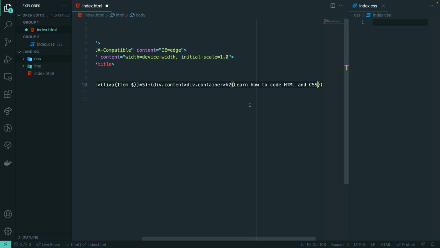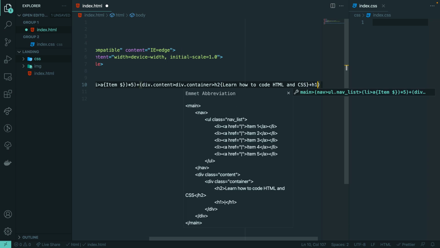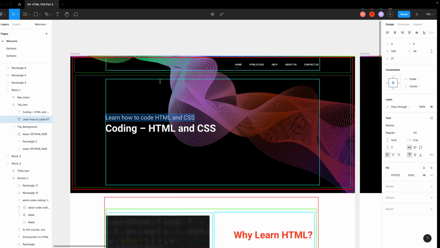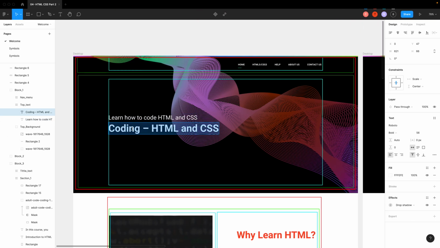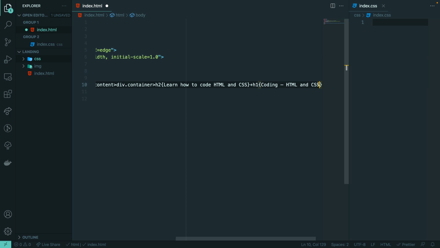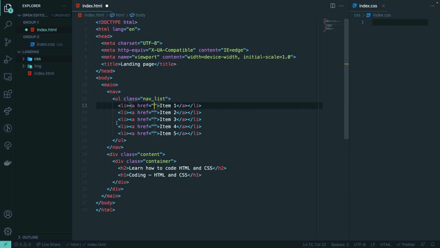So I will save my time, and plus the sibling will be probably h1. That will be this text. So this line, right, of Emmet, hit tab, and we have the first section, right? The only thing that we forgot is the image, but we will fix it in a second.